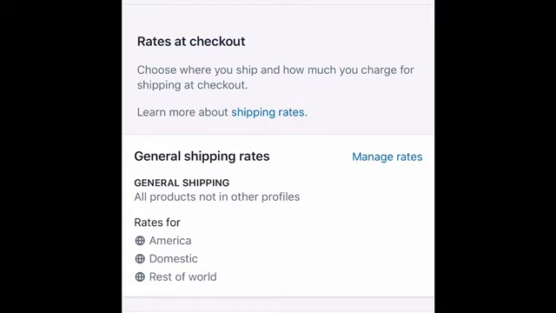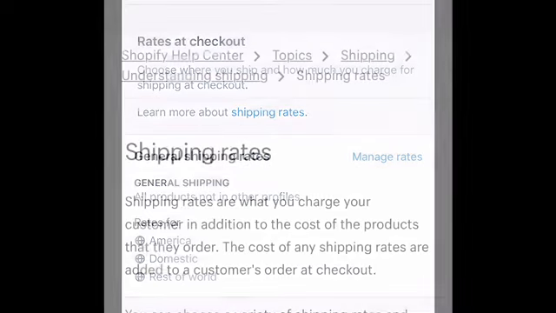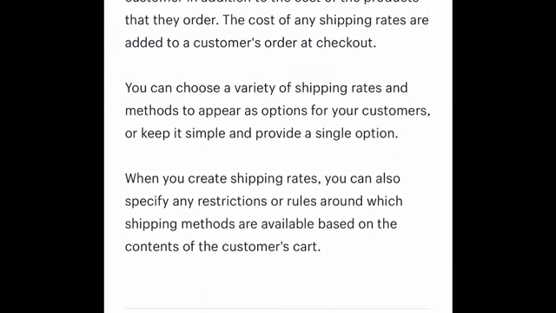Now, I don't know if these options are available through other e-commerce sites. I assume that some of the options are, but hands down, I've worked with other e-commerce sites, I've worked with many hair companies, and I really feel that Shopify gives you the most options. I love options. So let's go ahead and get into the shipping information.